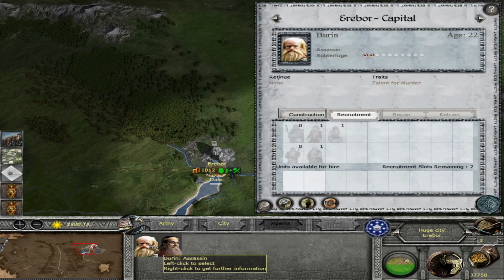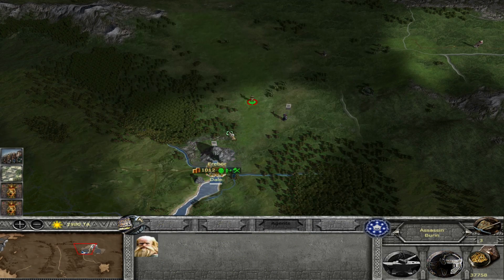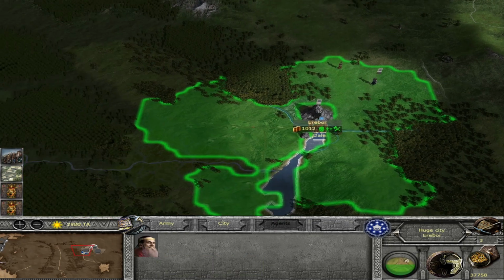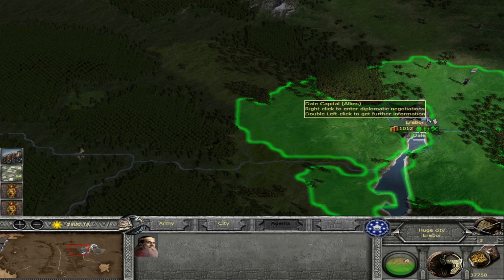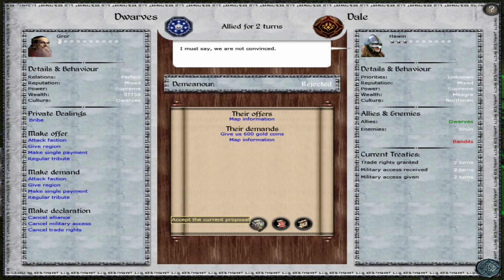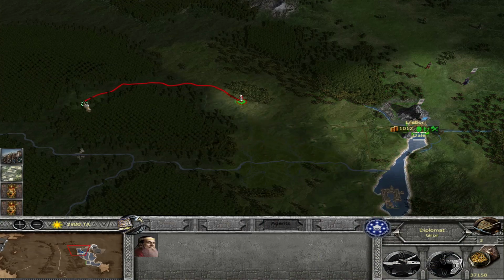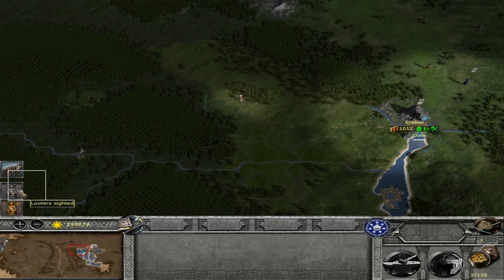My assassin, oh it's Durin. We're going to send my assassin over here. And we get some reinforcement from Erebor as well, that's perfect. Speak to Dale. Good to see you, my friend. Let's see if we can get some affirmation. We are not convinced. Yeah, that's alright. Seemed fruitful. And we go speak to Silvan now to get some troops from them.